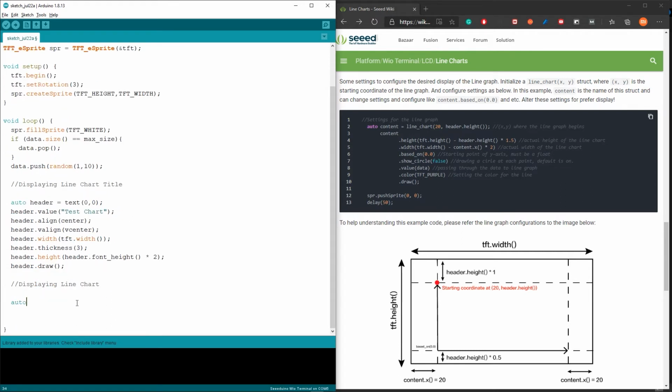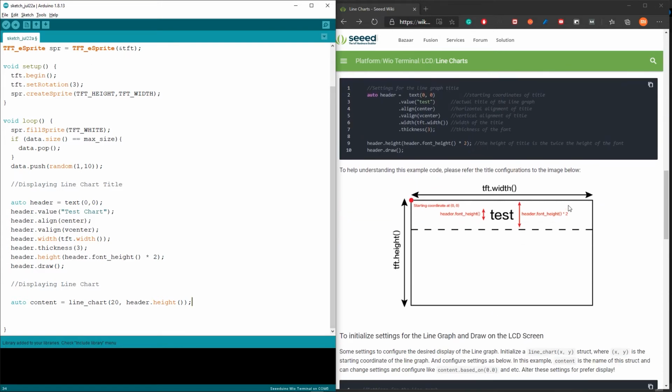So let's write auto content, so this time it's content, and line chart 20 header dot height. This is the starting coordinate of the line chart. Here I have defined x as 20, and y as header height. This is the header height.